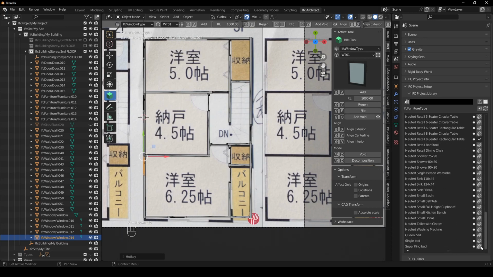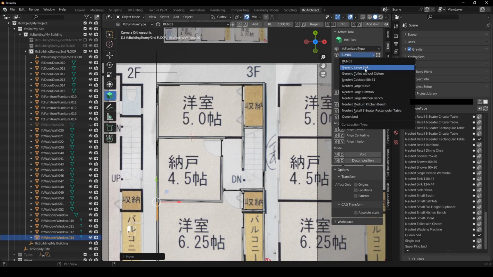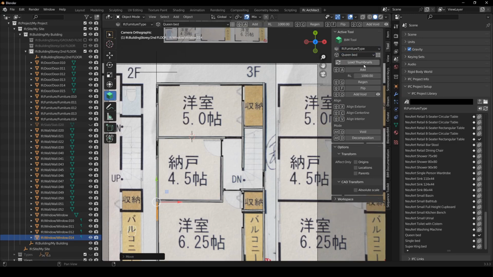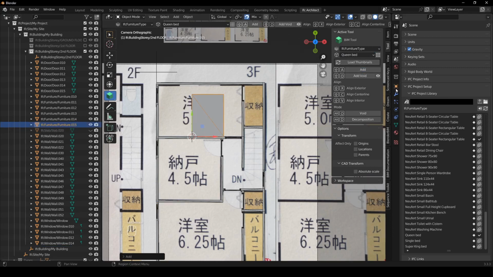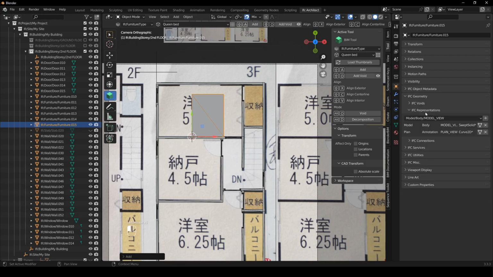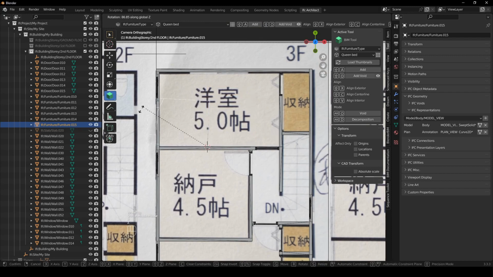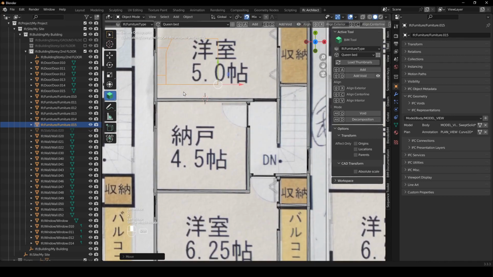to the bottom, and I'm just going to use a queen bed for everything, I think. So I'm going to go here, and I'm just going to say IFC furniture type, and we're going to go to queen bed, and we're just going to say add, and then I'm going to go to object properties. We are going to go to IFC geometry representations. I'm going to turn on the curve 2D, and then you can see the orientation. So I'm just going to rotate this in this direction, 90. Say G X, G Y, G X. Just makes sense to me.